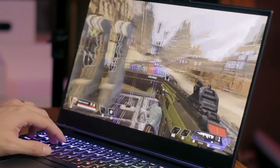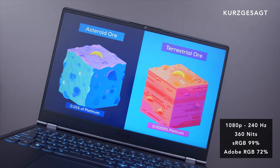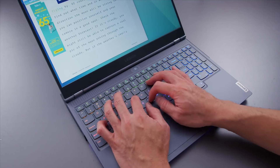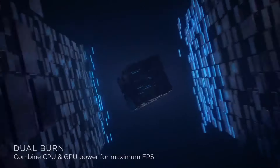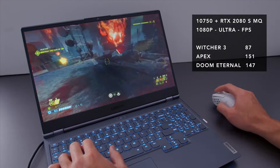The Lenovo Legion 7i is primarily a gaming laptop, but its stunning aluminum design and seriously impressive performance make it ideal for creative professionals such as graphic designers. This wouldn't look out of place in an office, especially if the blinding RGB lights were turned off. Thanks to its excellent thermals, it remains cool under pressure. It has an RTX 2080 Super Max Q under the hood that isn't to be taken lightly. Of course, if the price is too much, there are other options available.